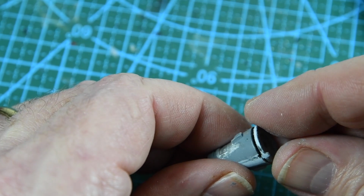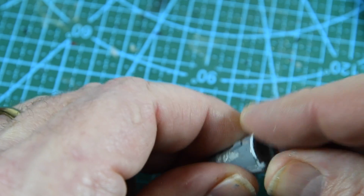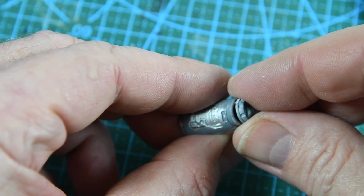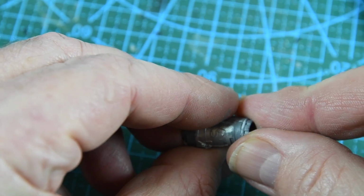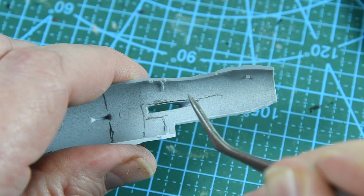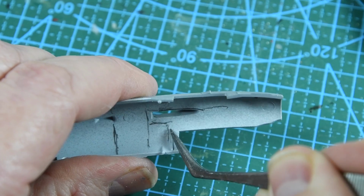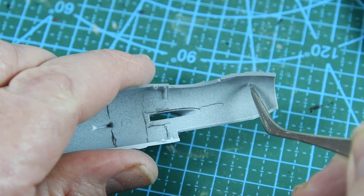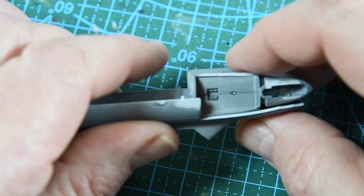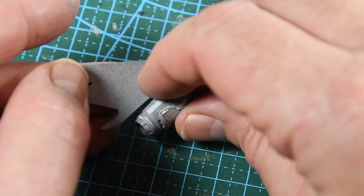While I'm mulling that one over, I'll build the engine exhaust, then add an engine exhaust ring at the back. I've marked the fuselage with the rough wheel location and where the cockpit tub fits in. The tub slots into place very simply. Then I can add the engine exhaust section to the rear of the fuselage.